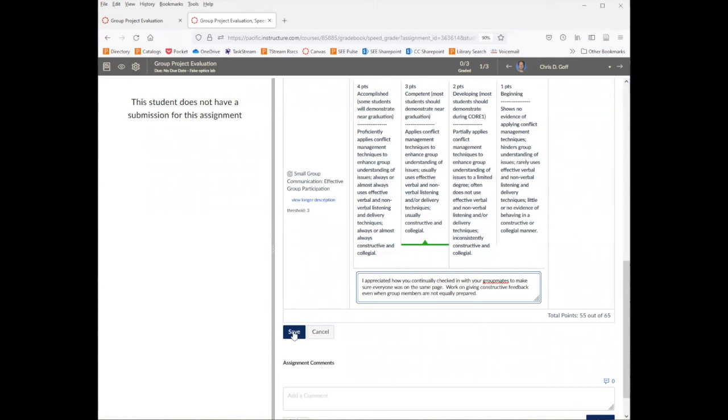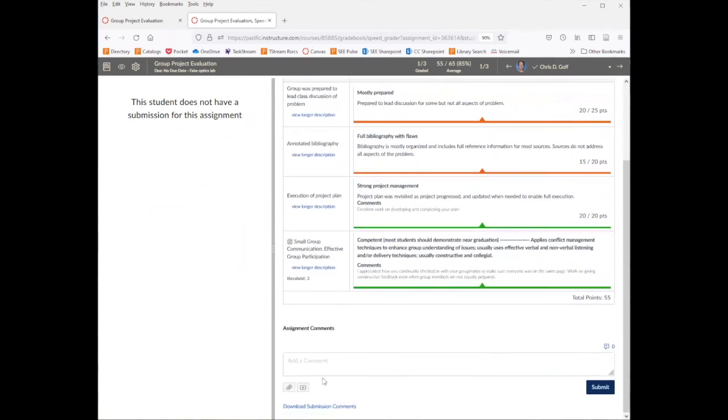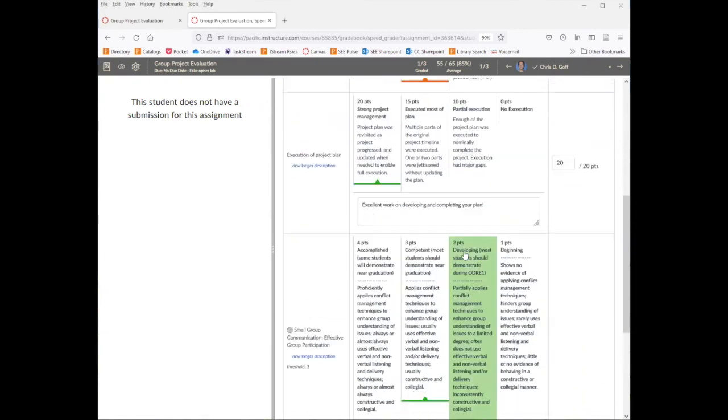Clicking save will store your feedback on the rubric, including the outcome. And you still have the option to add general overall comments about the assignment. Overall comments will appear to students as a separate field they can view without looking inside the rubric. Notice that Canvas automatically adds up points from different elements of the rubric, and that as before, we had set the outcome not to have any points with it. If you want to change something in how you evaluated any part of the rubric, you can go back to view rubric and make adjustments as needed.